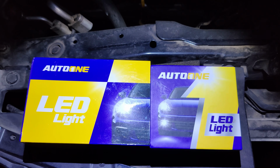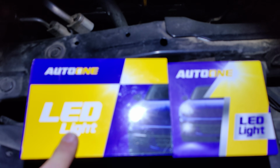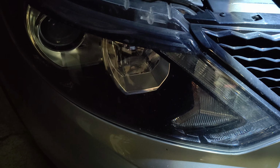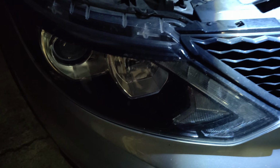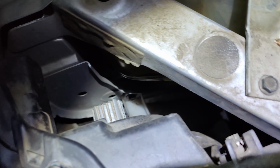Okay, we're getting ready to install these A1 Auto LEDs, low beam, high beam, in this Nissan 2019 Rogue. Got projectors here and reflector for the high beam there. So it looks like a pretty simple job. Pretty easy to get to, I'm hoping. So you can see the bulbs here.